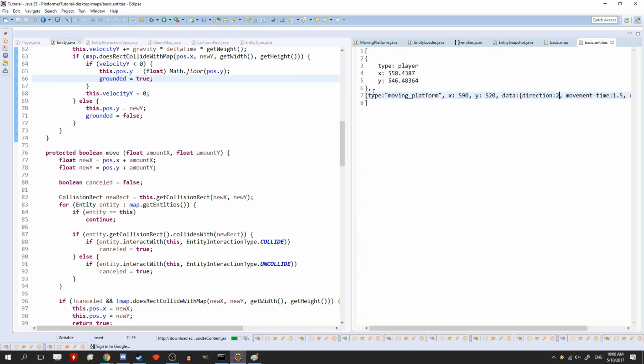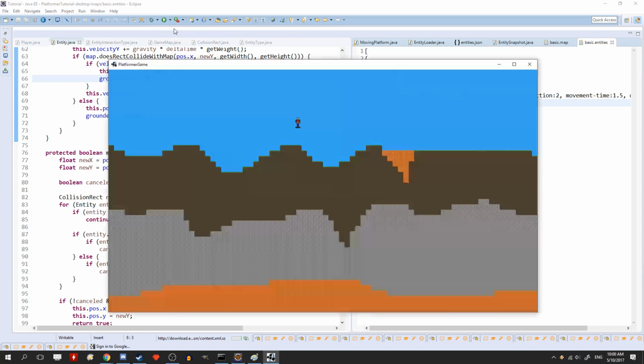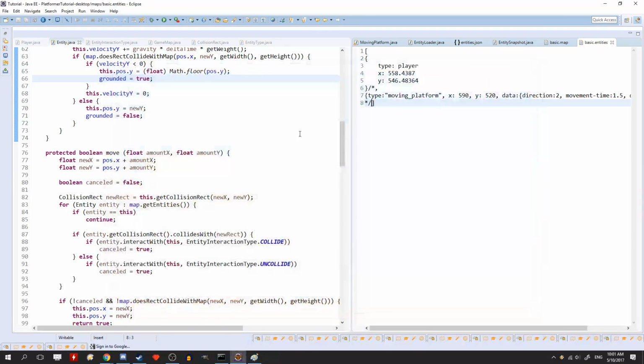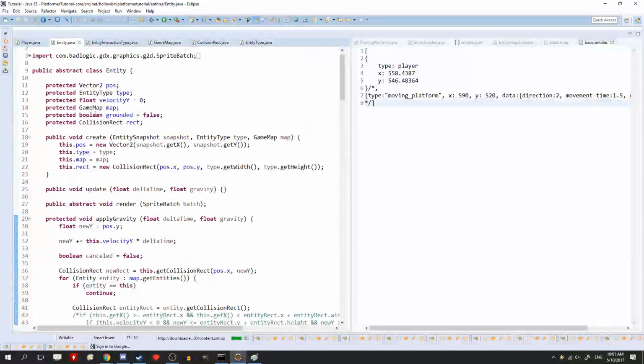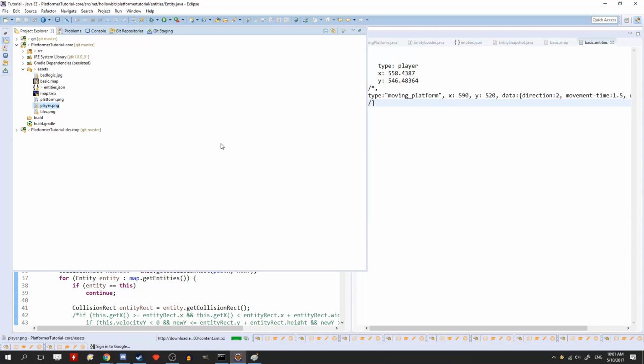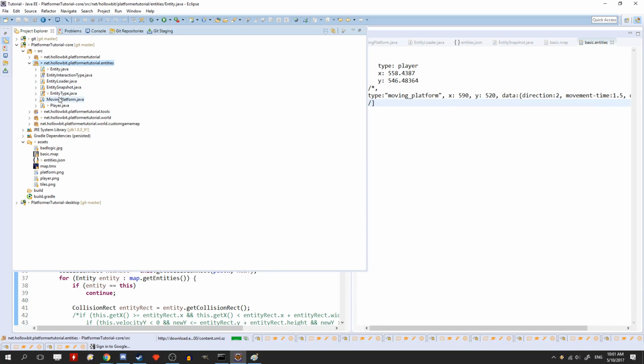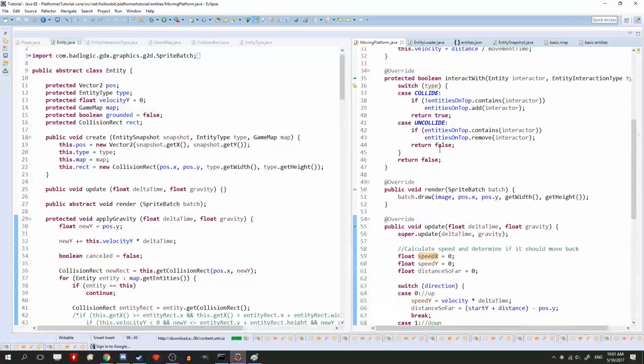I'm going to remove the platform from here. Actually, I wonder if I can comment out with JSON. I doubt it, but let's just try. Oh, you can. Nice. Here. Maybe we'll do some basic networking then, I guess. Is that a warning here? Just get rid of that. Oh yeah.